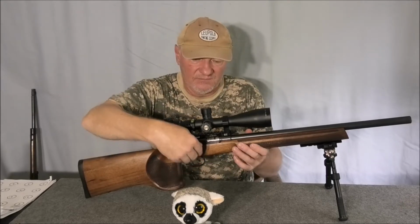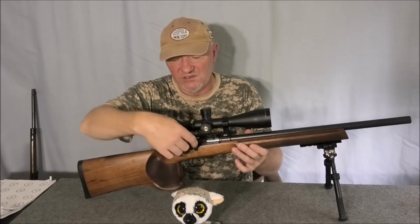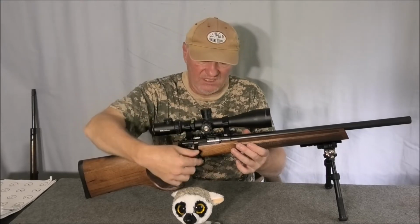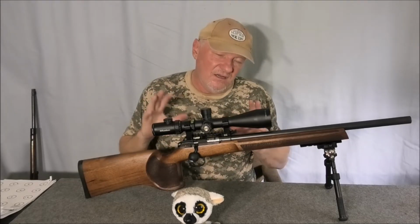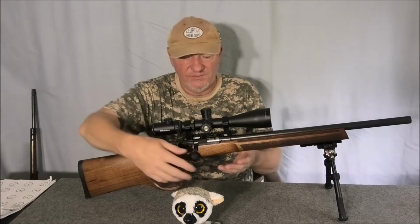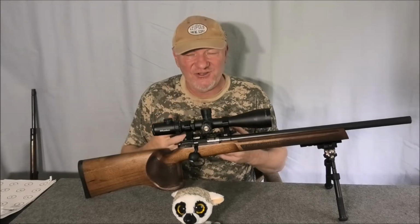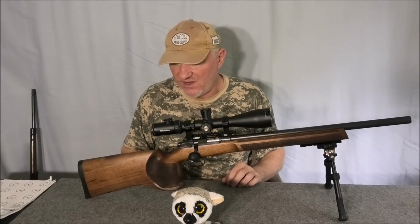So again, this bolt has just smoothed up so much. The bolt was always pretty smooth, but the rails inside have really smoothed up. Yeah, it's really, really good. The trigger's really, really good. And I said that I wanted to get the Timney trigger. I don't know if I'm going to bother, because this trigger, no joke, is not a hair trigger, but it's very, very light, and it just breaks.